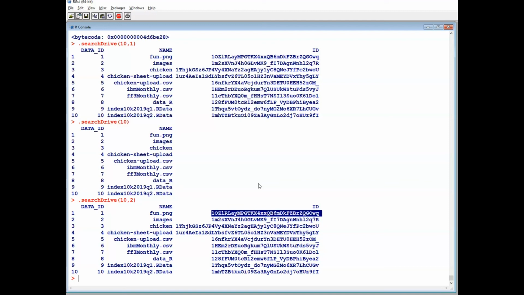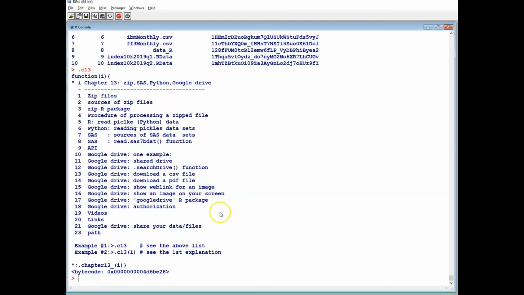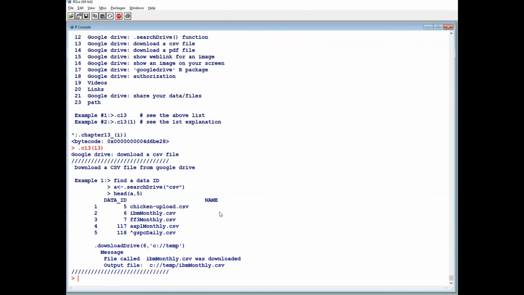The second function is called download. Let's show how to download the CSV file. So this is 13. The first step is use .search drive, and we enter the keyword CSV.